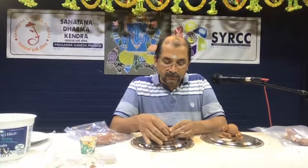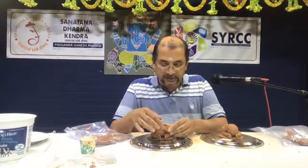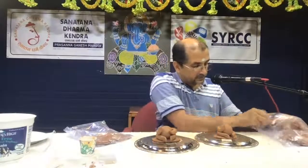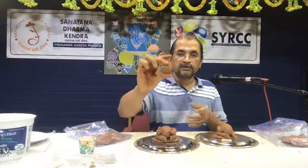If it's a little bit big, you can always adjust the position so it doesn't wrap around too much, just so that it's on the side, okay? So these are adjustments you can make as you're doing the Ganesha. Okay, I'm going to do the other one, so you can do the left hand for the other Ganesha.